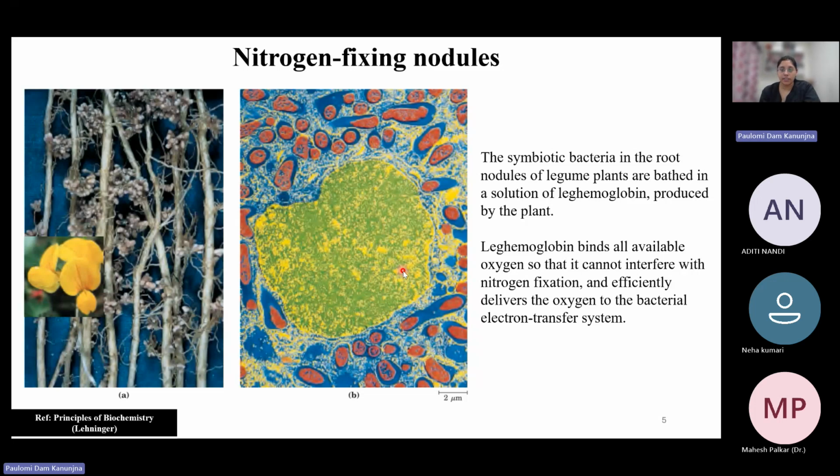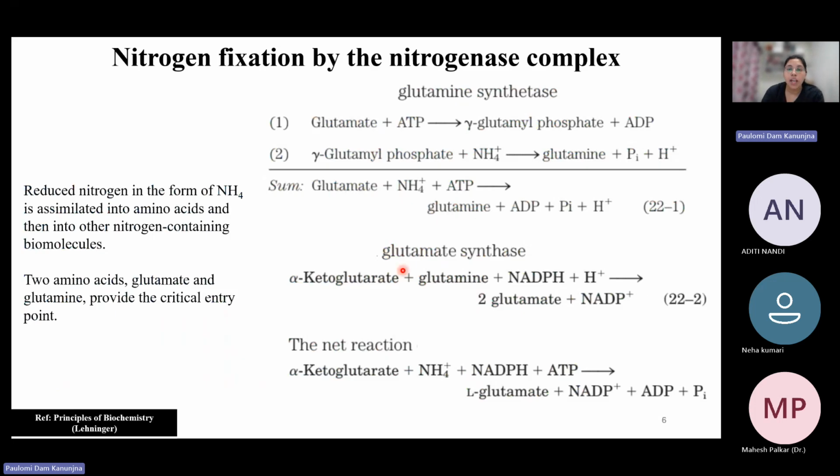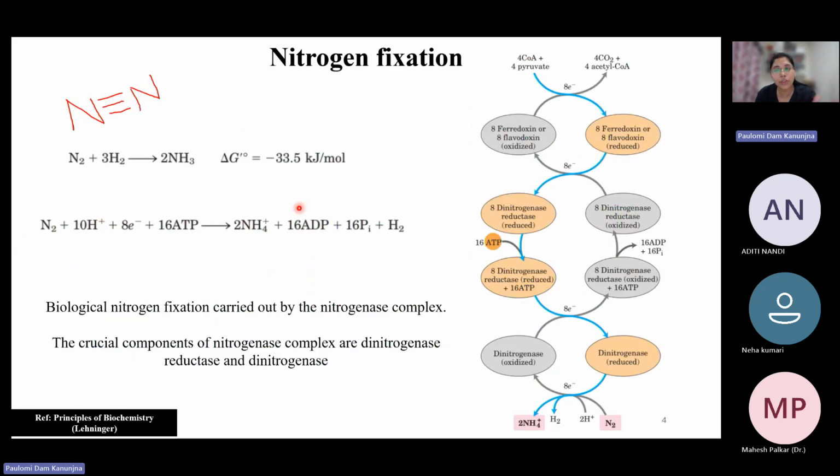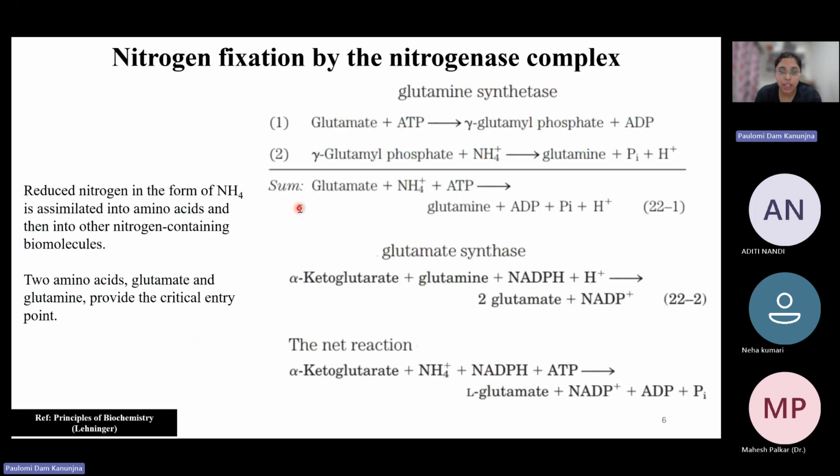Okay, all right. So we now know how bacteria fix. We now know what a symbiotic nitrogen fixing bacteria is doing, how they are present, and what the entire process is that we have just looked into. Now let's look into a bit more detail. We know this overall reaction. Now let's look into this step by step, what's exactly happening. Now, after the nitrogen is reduced, what's exactly happening?